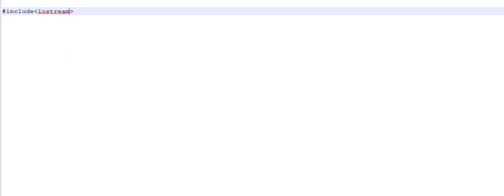Now if you remove these angle brackets and put double quotes, it tells the compiler to search for this header file relatively, that is, in the current directory. If it does not find the file in the current directory, then it goes to the default search path which you have mentioned in your environment variables.